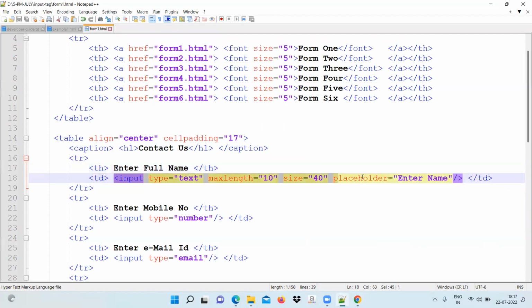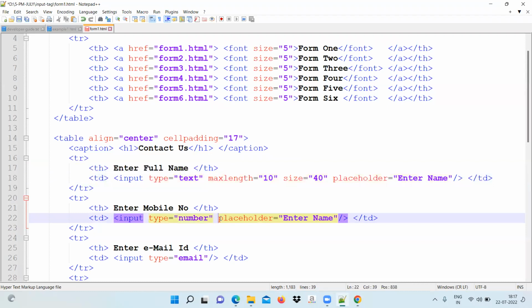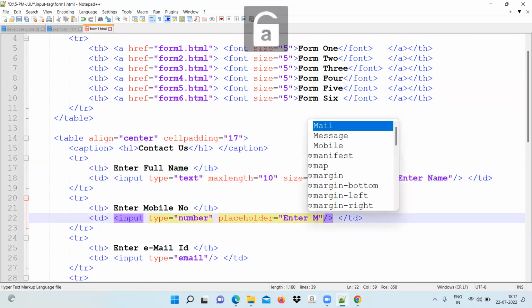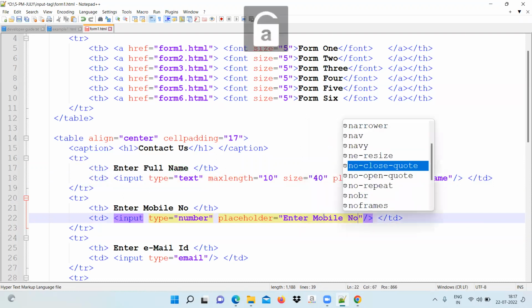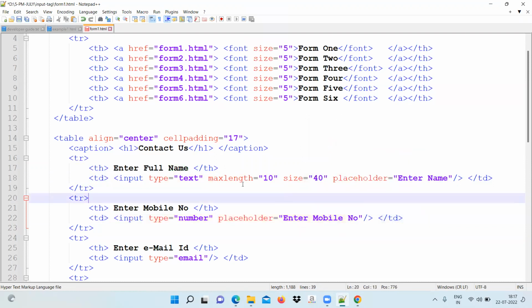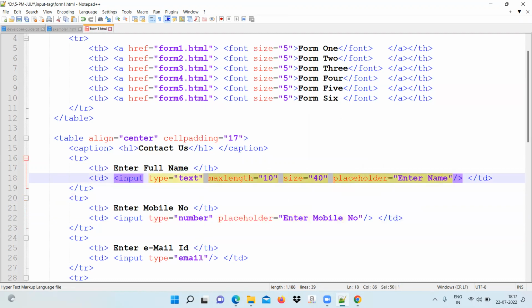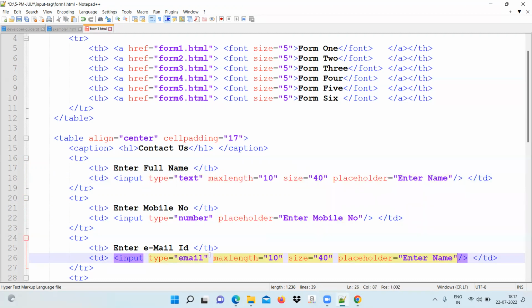Let's go ahead to the next one, mobile number. In mobile number, size and maxlength will not work. In the number data type, those two will not work. Only we have to write placeholder here. Enter mobile number. For email ID, all three will work.